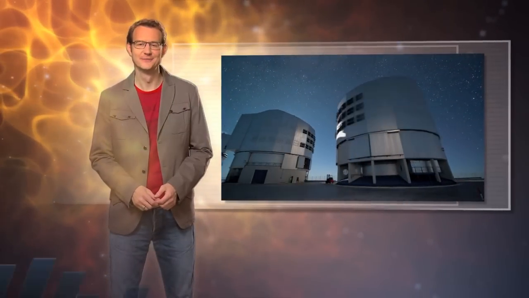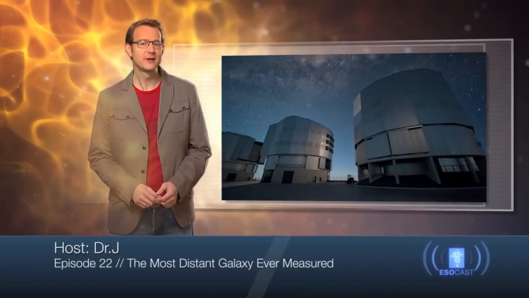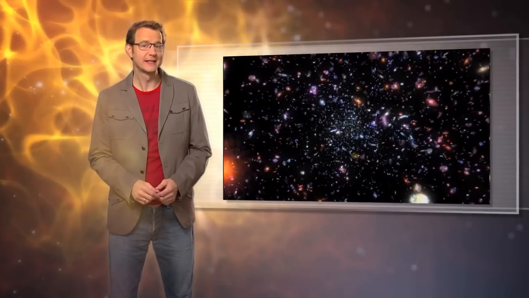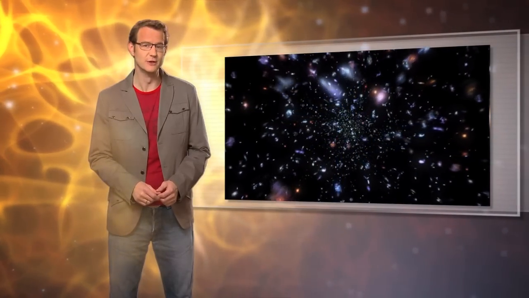Hello and welcome to the ESOcast. In this episode, we're going to find out how a team of astronomers used ESO's Very Large Telescope, the VLT, to confirm that a galaxy that had previously been spotted in images from the NASA-ESA Hubble Space Telescope is in fact the most distant object that has ever been identified in the Universe.